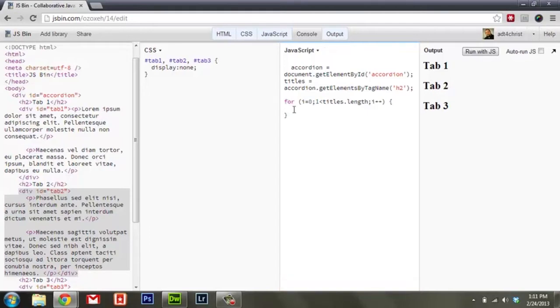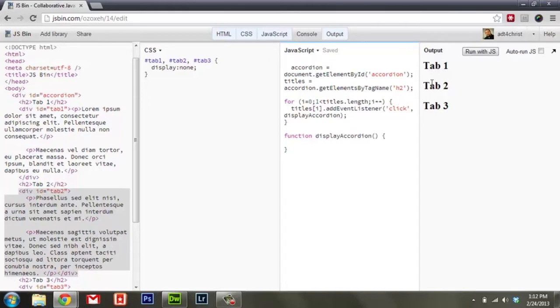Okay. So inside of this loop, we can come in and say titles and use i to reference which one we're talking about in the array, and then add an event listener to that one. So whenever we click on it, we say it's a click event, and then we assign a function. Now we did an anonymous function before where we could actually just run the code right away, but this time we're going to show a slightly different way you can do it, which is to just pass in the name of the function that you want to use. So we'll say displayAccordion, and that's the function that we want to use. Okay, so then all we have to do is actually create that function, displayAccordion.